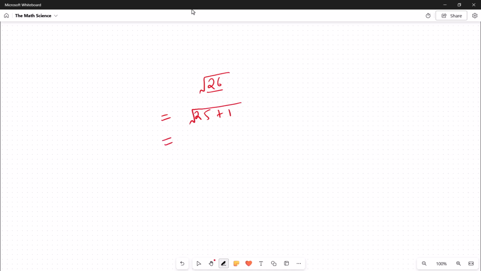Now we know the square root of 25 is 5. So we write 5 here and then plus we're going to write whatever the remainder is in here, the other number. So we have 1 here. So we're going to write 1 here divided by 2 times the number on the left. So the number on the left is 5. So we just multiply it with 5. So this becomes 5 plus 1 over 10 equals 5 plus 0.1 equals 5.1, and this is your answer.